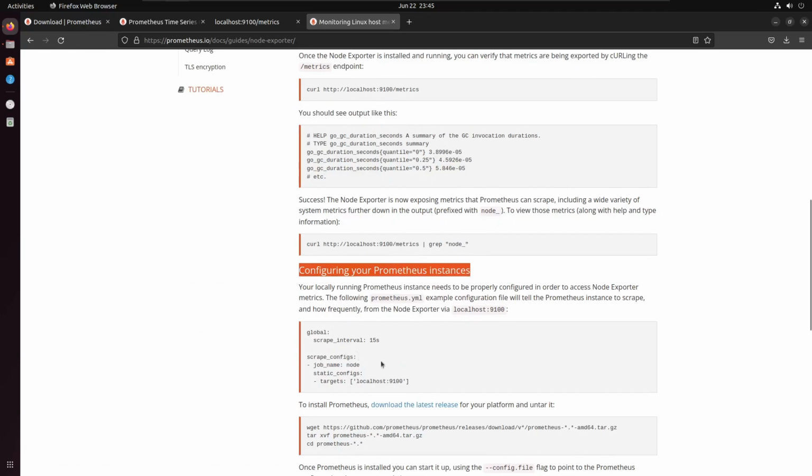So here, these are the lines of configuration that we are going to put under the prometheus.yml file. What we are actually telling Prometheus is that our node exporter is running on localhost 9100, and you need to fetch the records from that every 15 seconds. By default, Prometheus has set this scrape interval to 15 seconds.